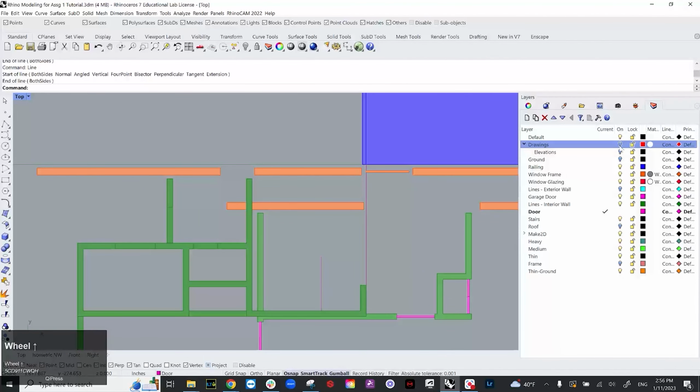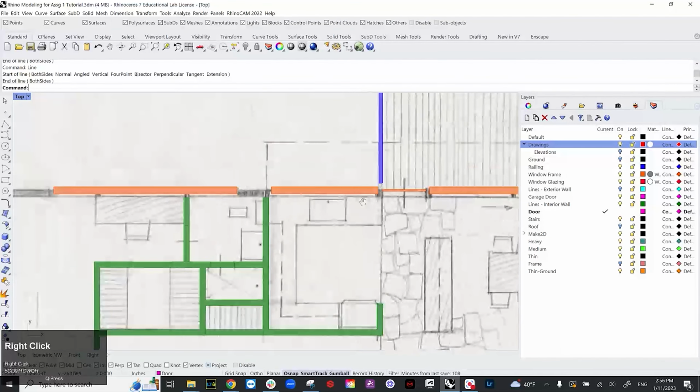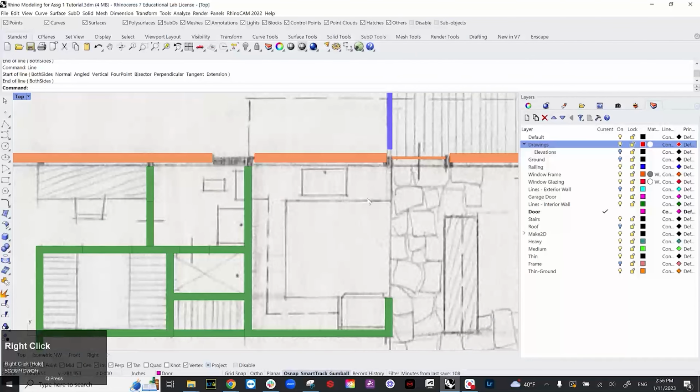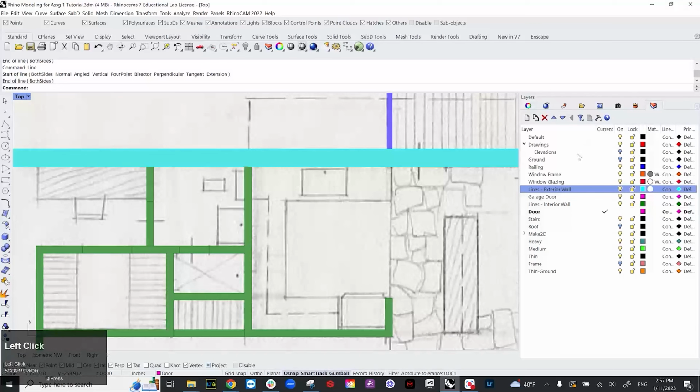In this kitchen counters, the depth of the kitchen counter is usually 25.5. In this case, in this drawings, it's 24 inches. So I'm going to offset the line from here, and then offset by 24 inches to create the counter.